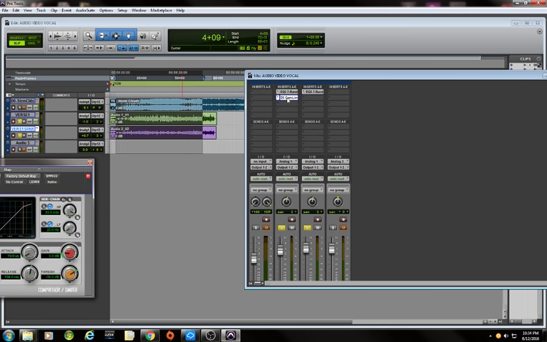Just like that. Exactly like that. I'ma drag the same compressor over and duplicate it on this track. That way they both got the same feel. Because sometimes, you know, this track doesn't even really need compression. It's down low. I was spitting from a distance from the mic because it's not my main vocal. But the thing is, if you add certain plugins to tracks, it'll create a different sound. So just to keep them unified and glued together, I'm going to drag this compressor over, drop it on this track, just in case it has some sort of rustic feel to it or sound change. I want to keep it the same.